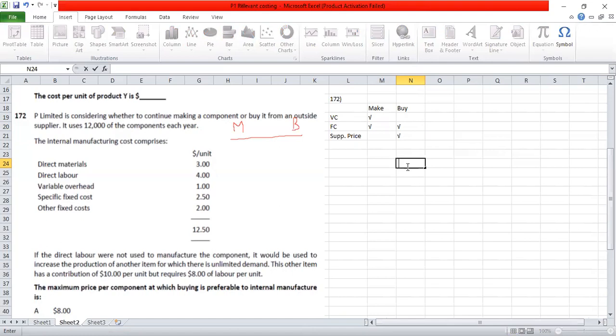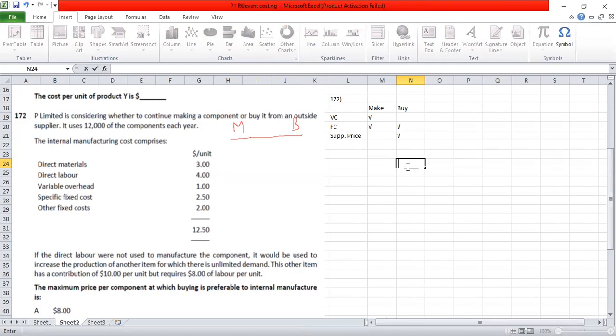If the decision is about make or buy, for making the component, they have to incur variable cost, and the total fixed cost anyway would be the same. The fixed cost will be unaltered even if they go for buying the component. So they have to incur fixed cost, plus they also have to pay the supplier's price for that component.